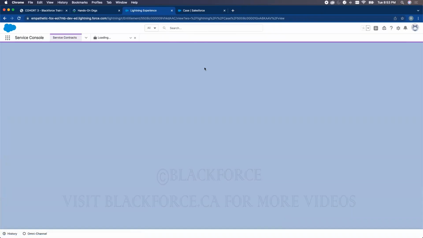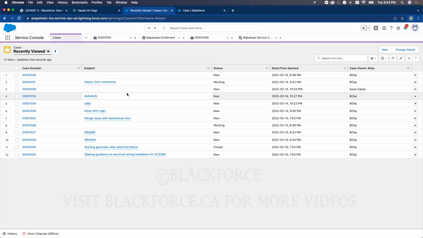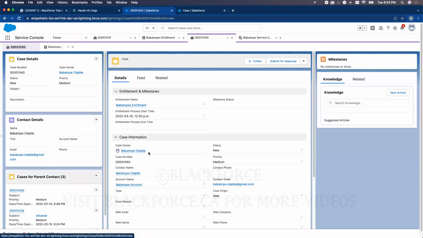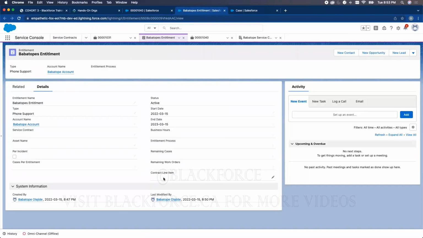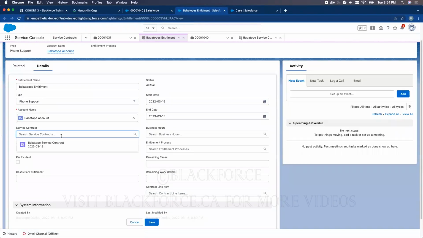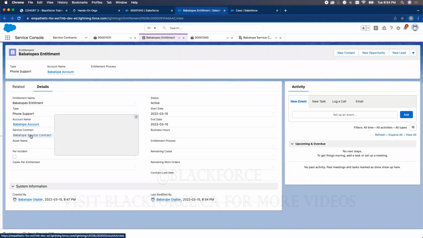As you can see, there is no automation in place. The only thing I'm just talking about since morning is a process. Customer has created a new case. And this new case, as you can see, has an entitlement. The agent will go and check, okay, Babatope has an entitlement, but this entitlement, hold on for a bit, let's include the contract for Babatope, save. So the agent will now say, this entitlement has a service contract. Let's go to the service contract.